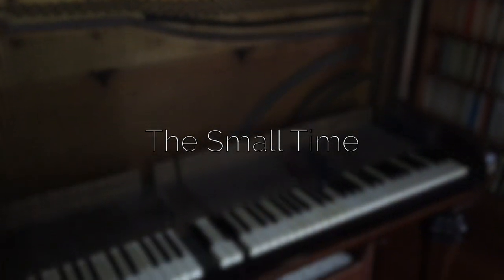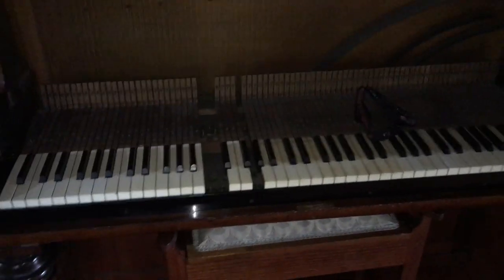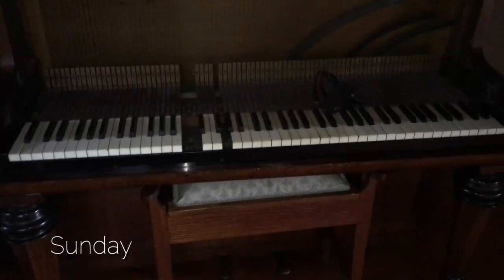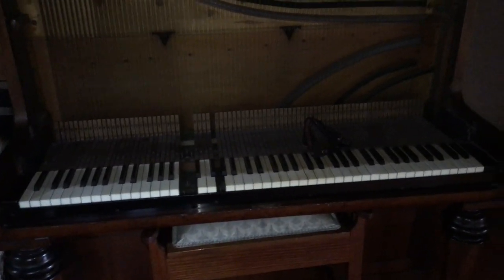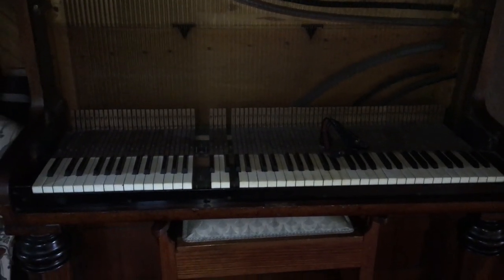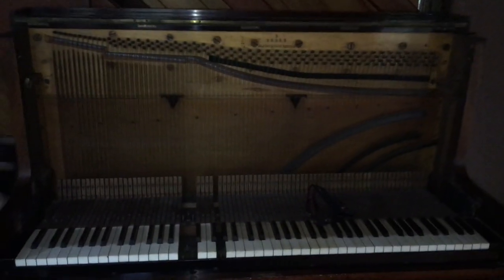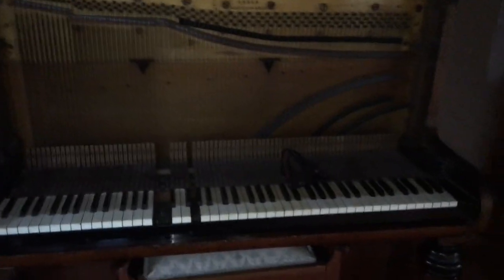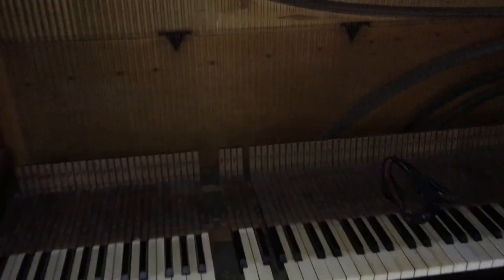Will and I like to have little projects that we can work on together. And a project we've been working on for the past wee while is our upright piano. We transported it from the UK and it travelled fine, but it's a very, very old piano. We estimate that it was probably made in about 1850. So it's coming on for 200 years old.